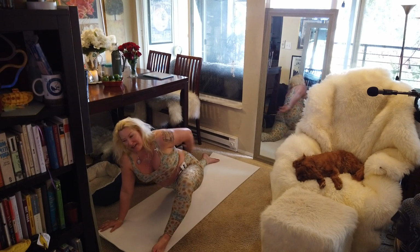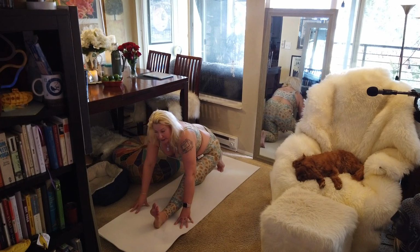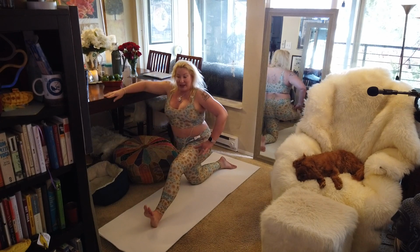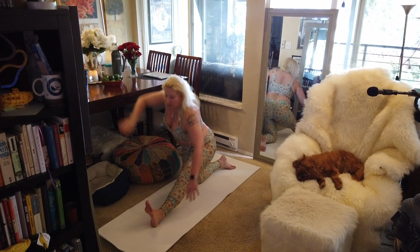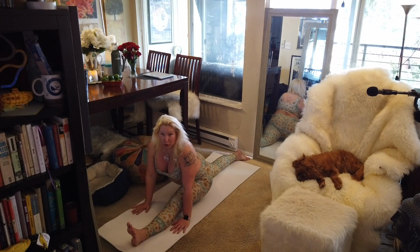All right, change. Half splits as before, so help your left foot to the front. If you're staying in half splits, you can hook your back toes and hang out here. If this is too deep, then hopefully you're giving yourself permission to hold the table or the chair and just be to the place where you can straighten your front leg and hinge slightly forward. If you went further, go further.